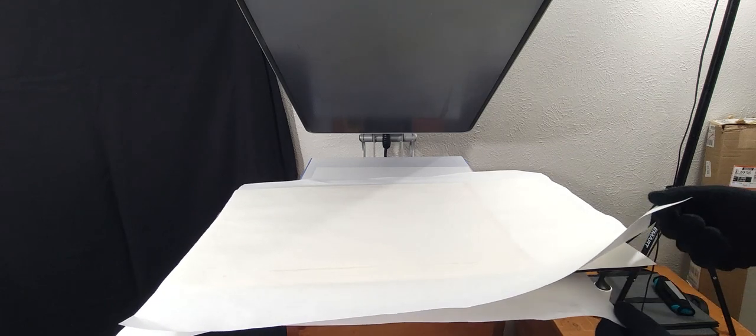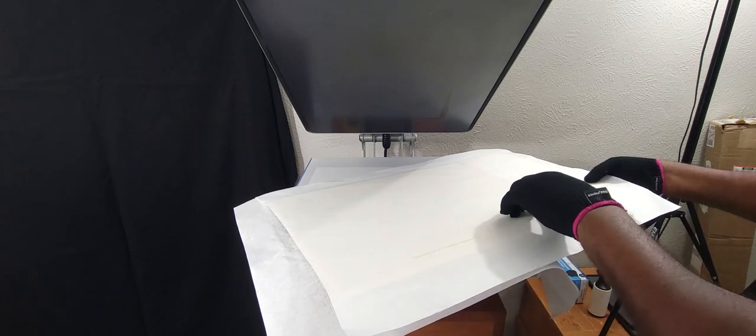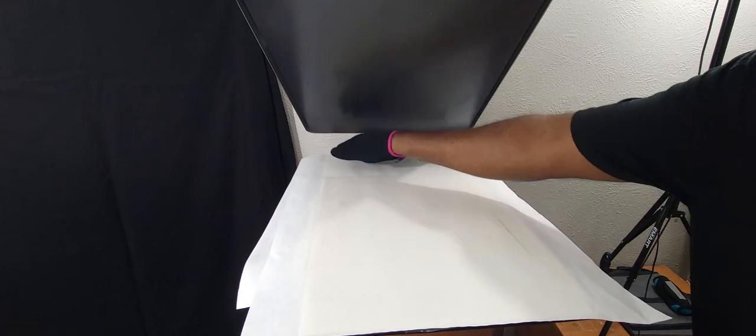And I'm going to, well, you know what? I'm not gonna pick it up. I'm just gonna take the bottom butcher paper and spin it around. But I do wanna make sure that I have it. Y'all see. Okay, cool. Good. What I mean is I wanna make sure that the wood is on top of the butcher paper towards the back here, the rear end.